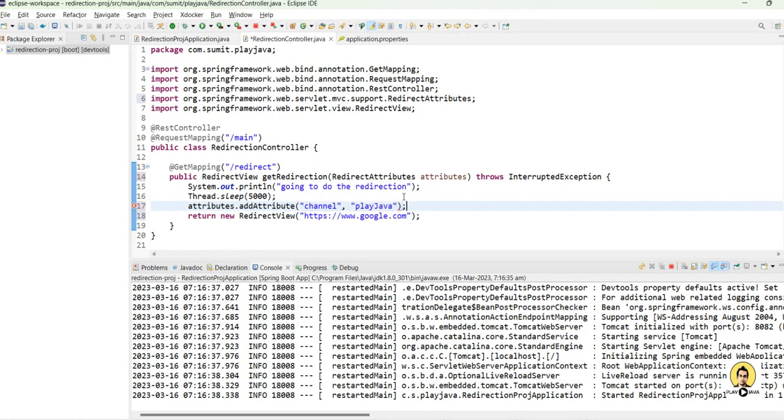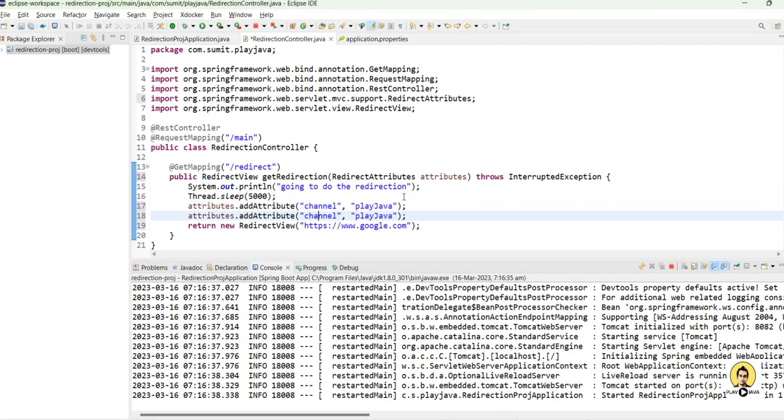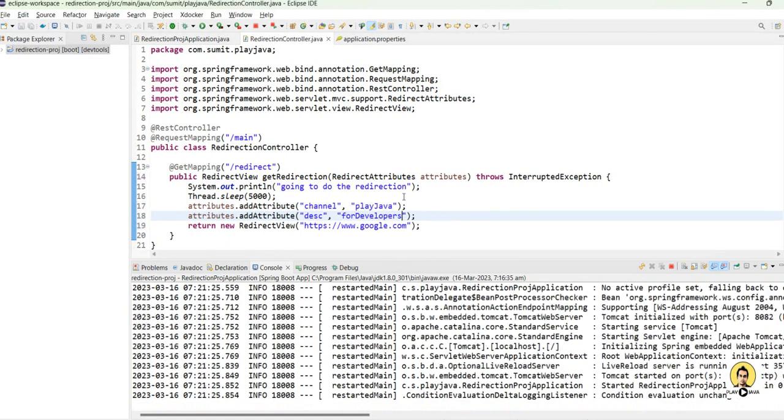and then provide the description. So there will be two attributes which will be provided as query params, and I'll provide description as "for developers" because this channel is meant for software development. So I click on save.